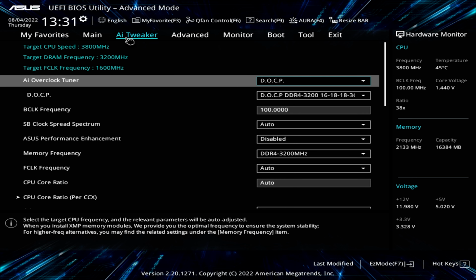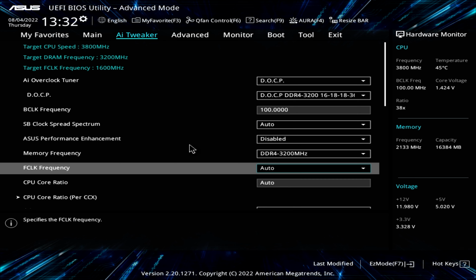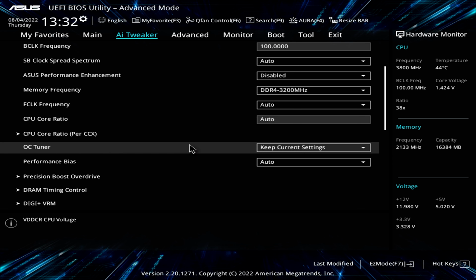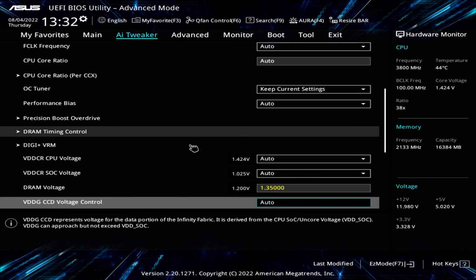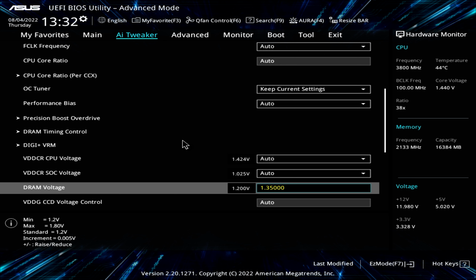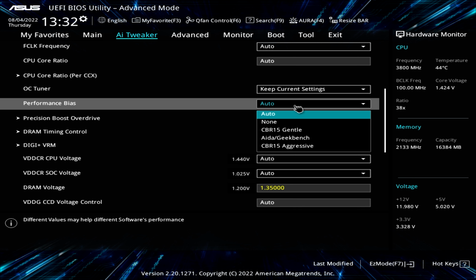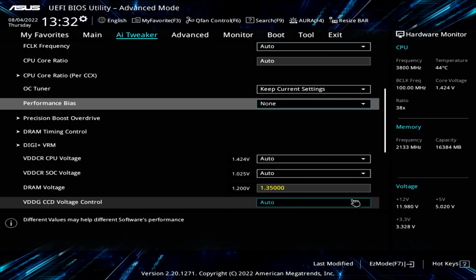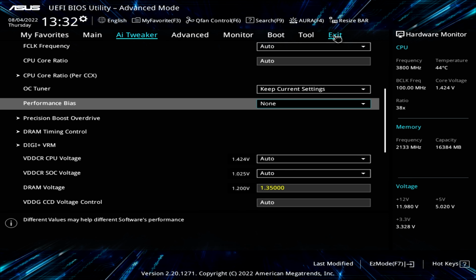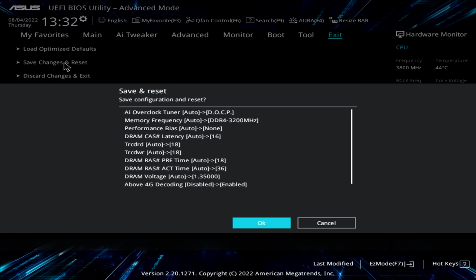No doubt there's going to be lots of other things we can tweak on there. Actually, something which I might want to change is if there is any BIOS, or BIOS rather. So there is an option, performance BIOS, or BIOS even. I can't pronounce that. So at the moment it's set to auto. I generally like to set that to none. That looks fine, so we can come out of there and click on exit, and we'll save changes and reset.